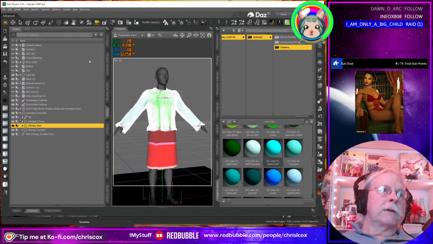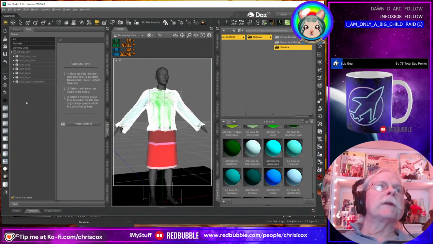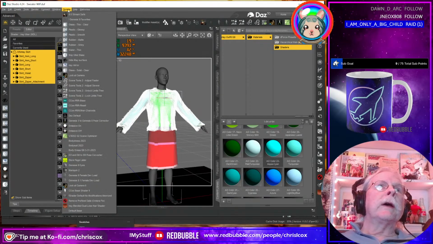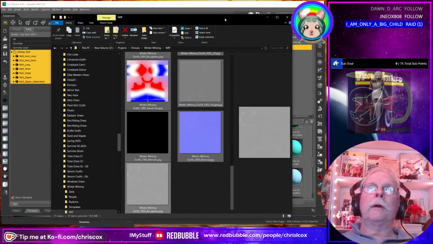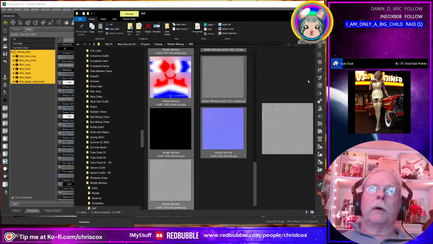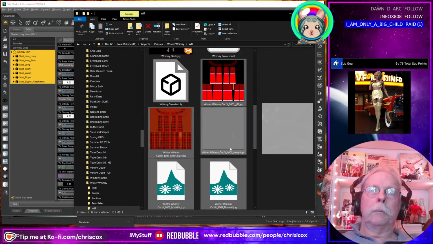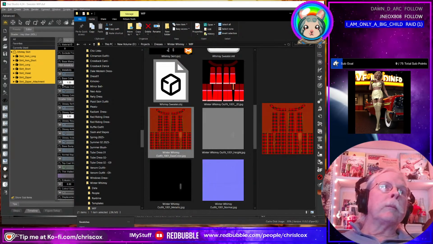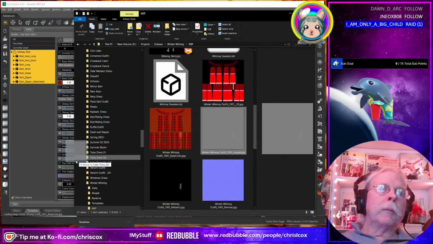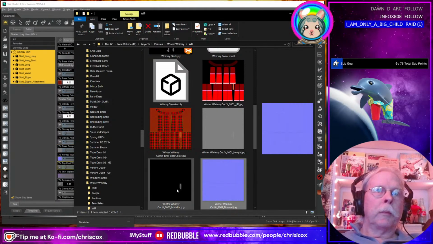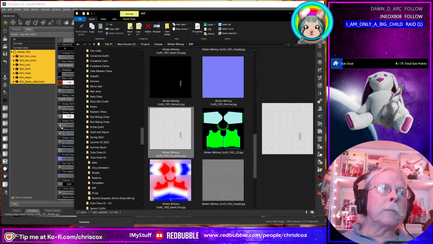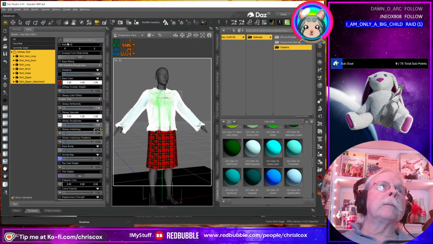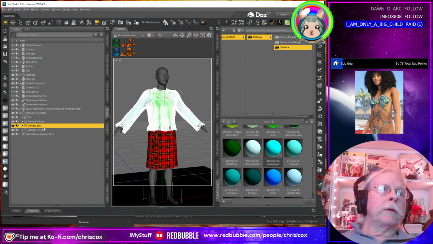So let's select the skirt, pop over into surfaces, select all of that. I'm just going to clean that up like so. The skirt is on the O1. Right there. Put the base color there. Put that into the bump. Into the normal. Into the metallicity. Into the roughness. Excellent. All right, popping over to the sweater.